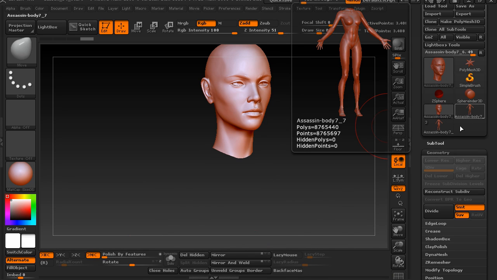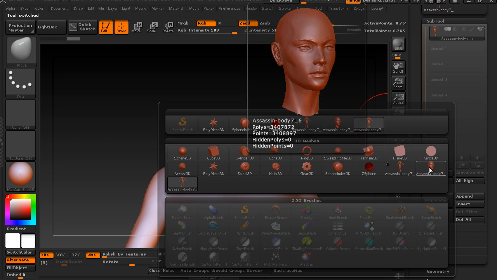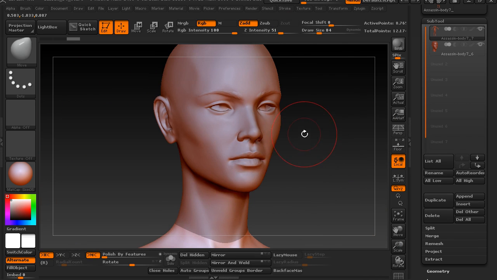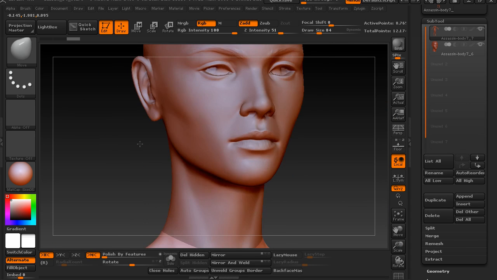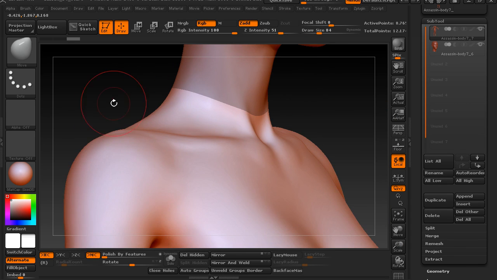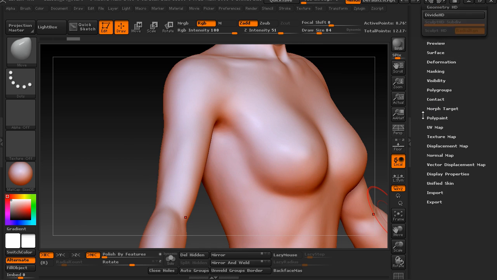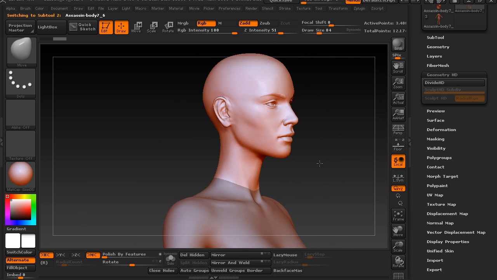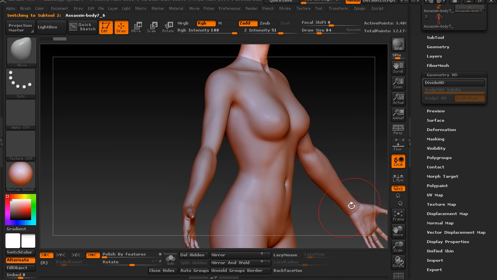What I'm going to do is click on this body, append the head, and what you can see we have now is the HD head with all the nice detail on the pre-HD body, and all our HD geometry is gone. The history of it is gone. When we cloned it, it kind of lost all that. And if you want, you could do the same thing with the hands so that you can separate the hands.